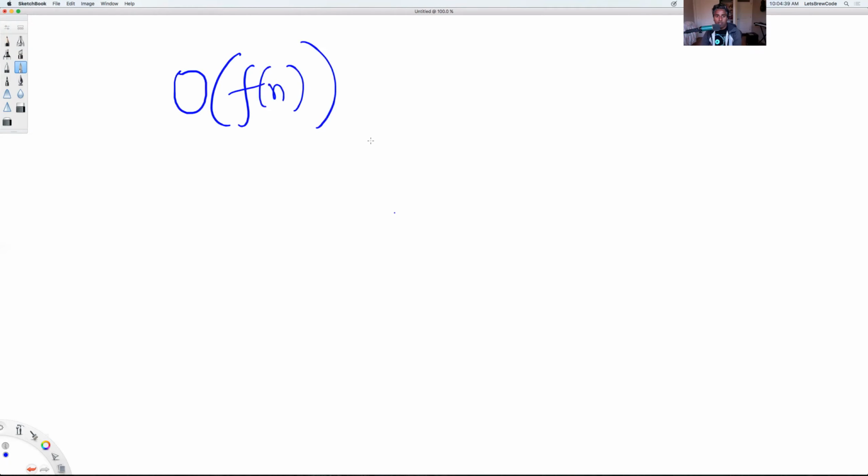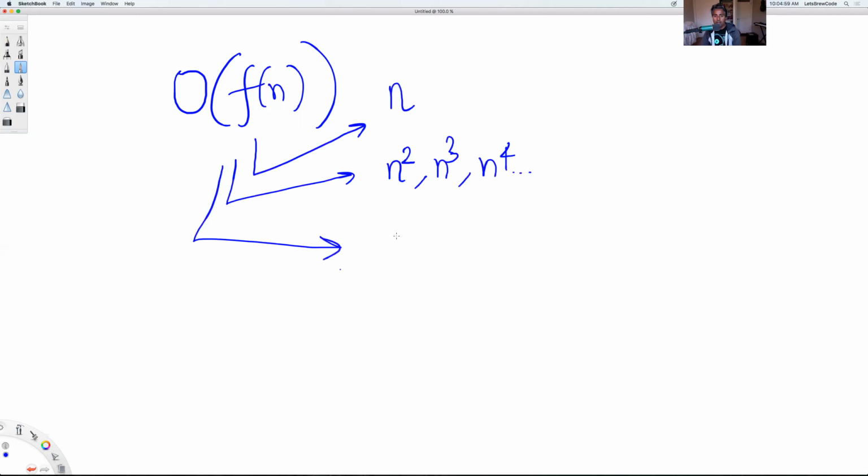These functions can be, the most popular patterns that you'll encounter are, let's say, linear time, some kind of n to the power something like polynomial time, which is n square, maybe n cube, maybe n to the power 4, and so on. Or it will be something like 2 to the power n.